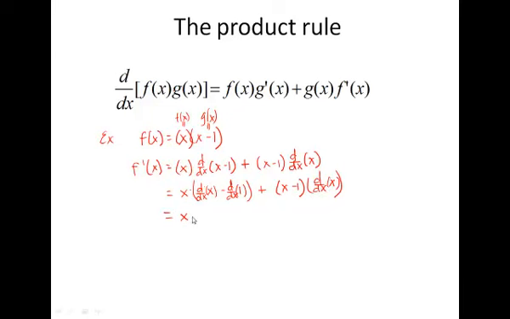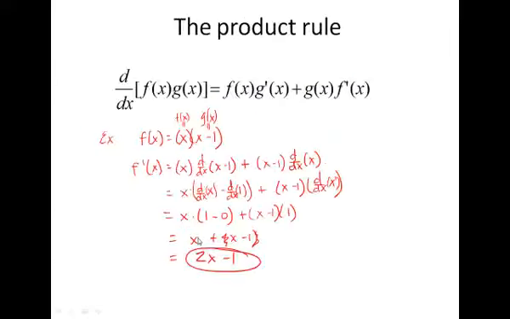So now x times, and then the derivative of x, there's my power rule, that's just going to become 1, minus the derivative of a constant is just going to be 0. We have x minus 1, and then the derivative of my x to the first is just going to be 1 again. When you simplify this, it's going to be x times 1 plus x minus 1. Technically, you don't need the parentheses there, so you just get 2x minus 1, which is exactly what we said it should have been in the previous slide when we rewrote.